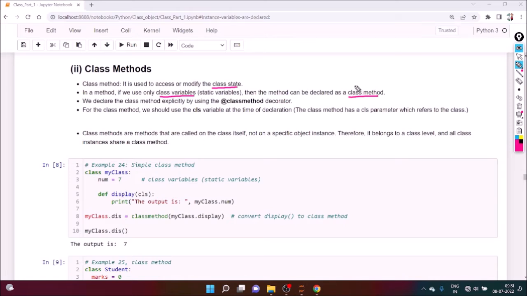If you want to access the class variable or the static variable, we have to define the class method, or inside the class method we can access the static or the class variable. We declare the class method explicitly by using the @classmethod decorator or the function classmethod.